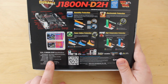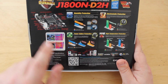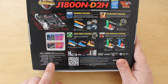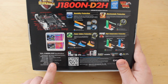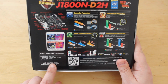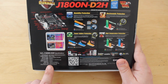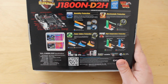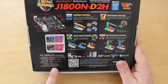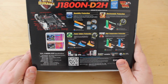Expansion slots, it's got one PCIe x1 and one mini PCIe slot on the actual board. It's got 2 SATA 2 connections, so it's not SATA 3 on here, but if you pair it with an SSD, it's still going to be pretty fast. USB ports, it's got one USB 3.0 port and 6 USB 2 ports, which is quite cool. It's got 8-channel HD audio, and it's got Gigabit Ethernet LAN, and it's a mini ITX form factor, so it's 170mm by 170mm. So it's exactly square, which is quite cool.